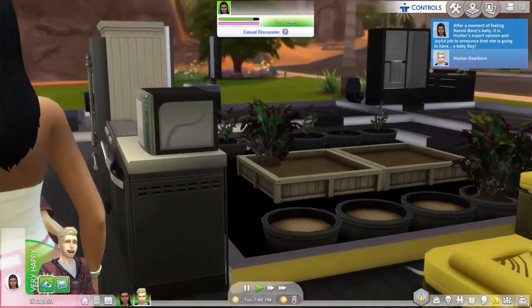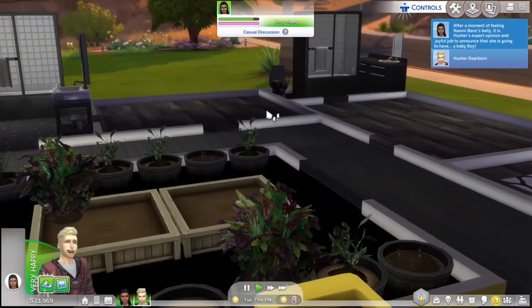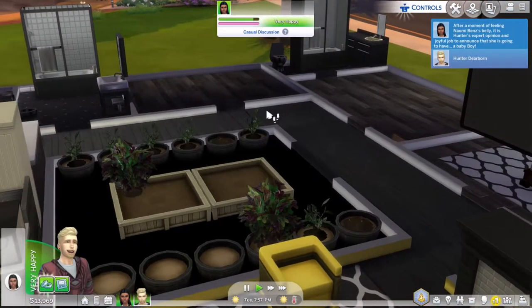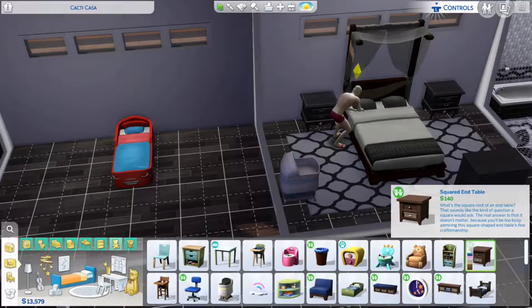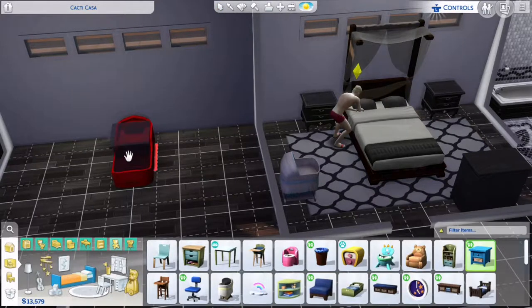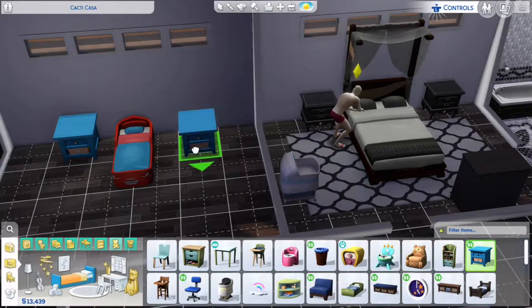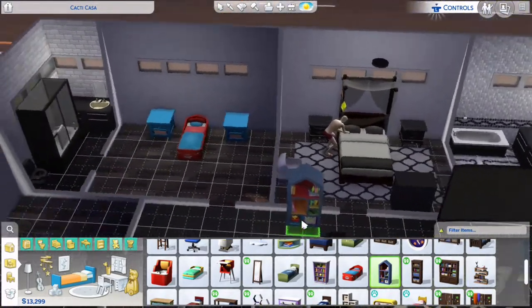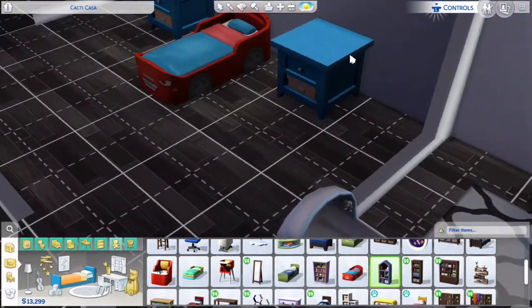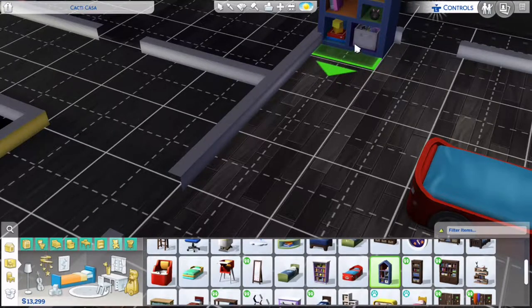Since Naomi and Hunter are so excited about their baby, they're going to go ahead and plan the nursery. The perfect place for the nursery is the room right next door to Naomi's, which also has its own bathroom. I immediately thought about picking an item in the room and rearranging around it. I chose a cute light blue and red bed, and the side dressers look really good with the blue. I also picked up a bookshelf because books are really nice for toddlers.